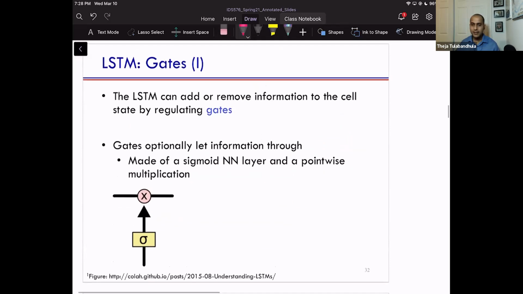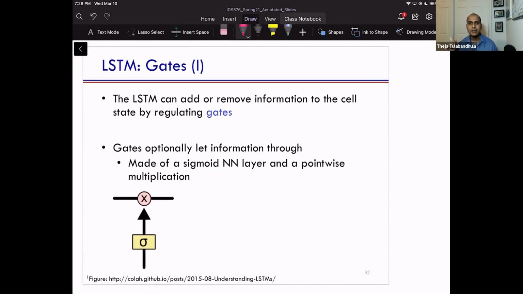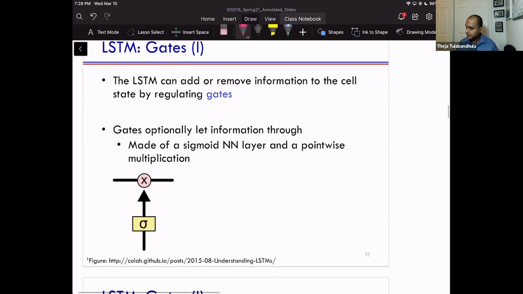If you want to interpret the cell state as retaining or propagating information from a long time ago, there are 2 parts to it. Either you forget some information, because the cell state is a fixed-dimensional vector, maybe a 10-dimensional vector, or you add some information to that vector. So there are 2 parts, and we'll see how to do that.